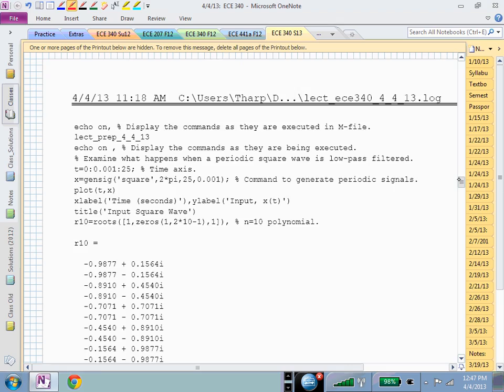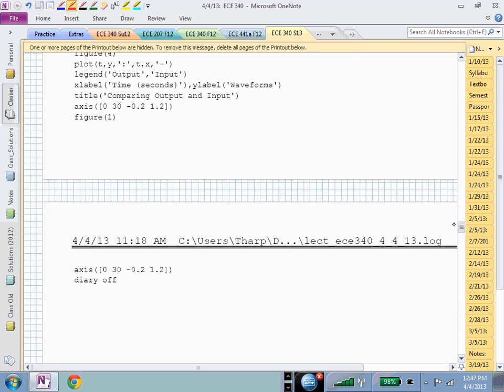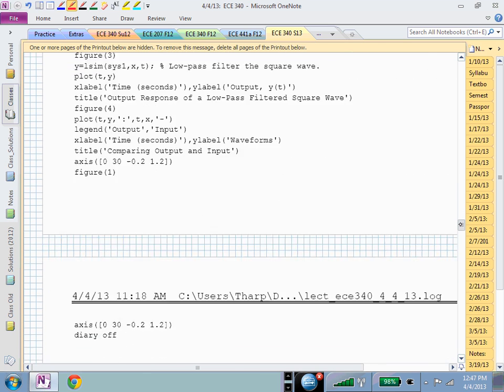And here's the MATLAB code to produce all of that. If you wanted to know where your 10 roots were, there they are. And I had a bandwidth of 1, so if we did the absolute value of those, they better give us a magnitude of 1. Should I have a real pole? I had a 10th order filter. It's even, so I would not expect to have a pure real pole in this case, and I don't. That's now the MATLAB code.